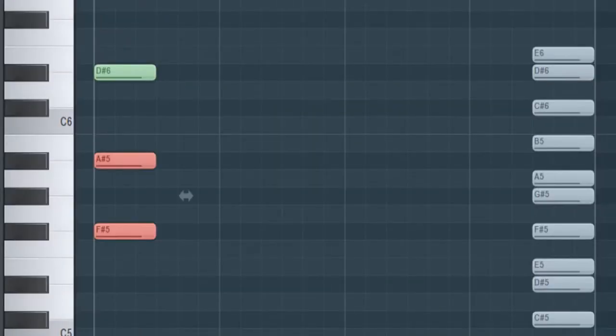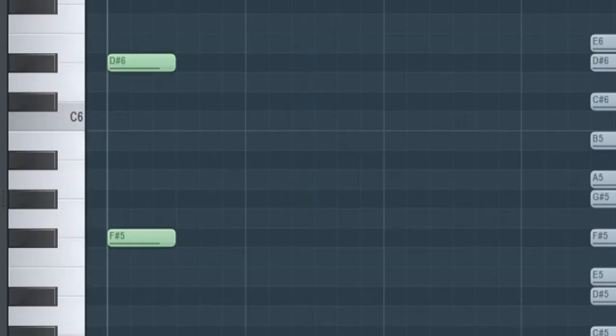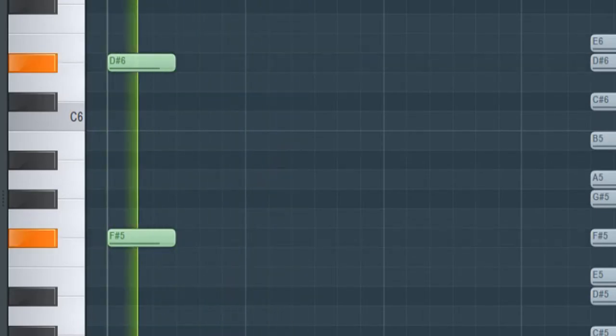As we can see, two notes are out of key. Sounds bad. How about D sharp minor, since the F sharp from the scale is in there? Okay, how about by an octave? Okay, so A sharp is still out, but these two notes sound fine. Let me go ahead and put F sharp in its original spot.